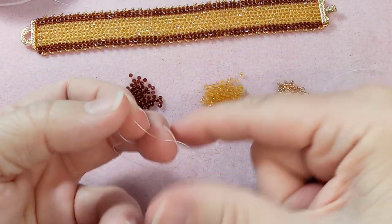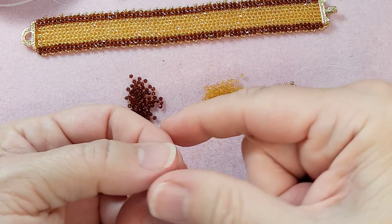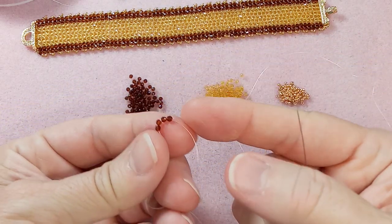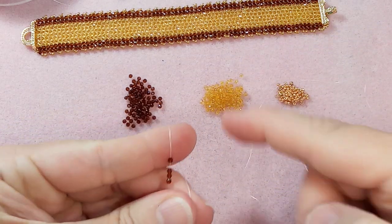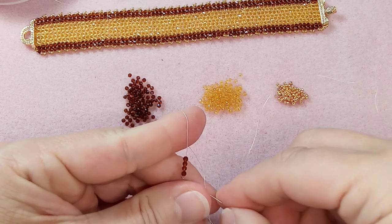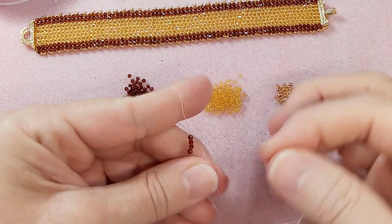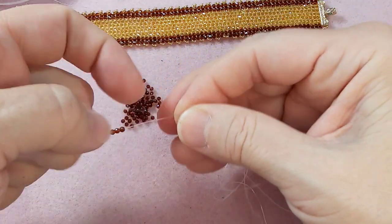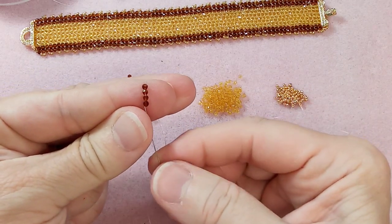I am going to leave a bit of a tail to hang on to, and then I can thread that through to finish it off. So you've got your first 4 here. What you're going to do is go back up through 2, like that, and go back through the first 2.